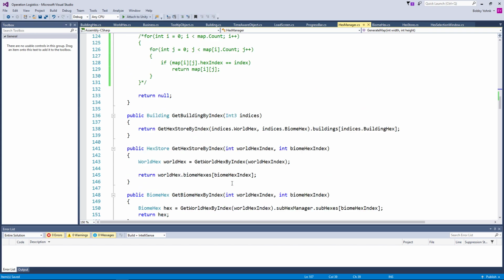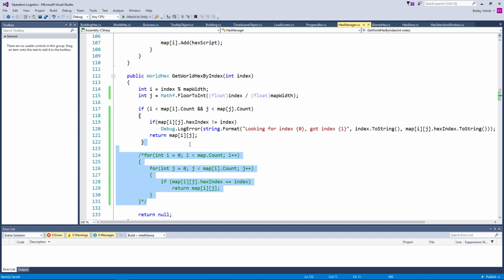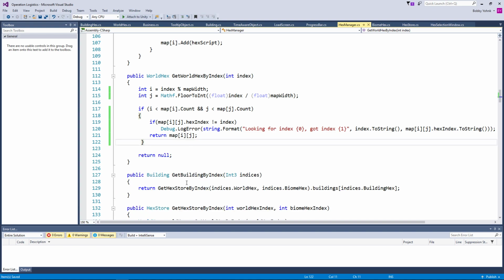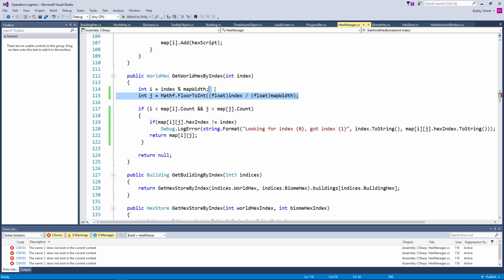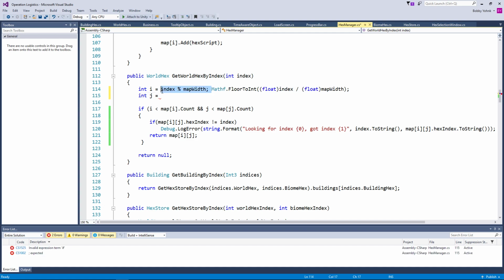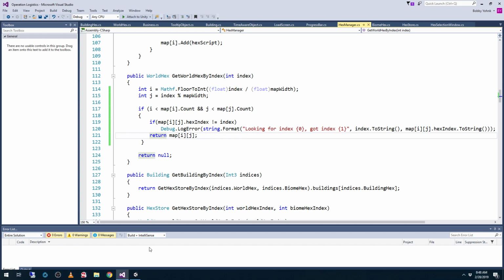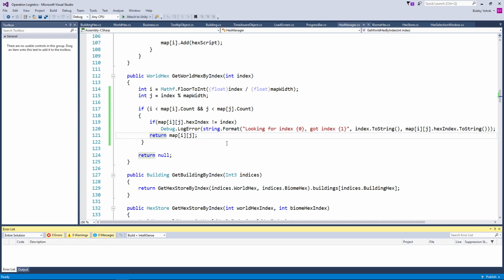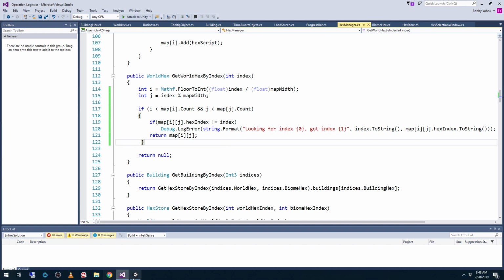Okay, so when we are down here, we can safely get rid of this. When we're down here, our map IJ is not exactly accurate, right? We need to have our J... I think we need to flip these. Maybe. I think the code is right, but we need to flip these because I was thinking about it row-column rather than column-row. Let's see if that works.